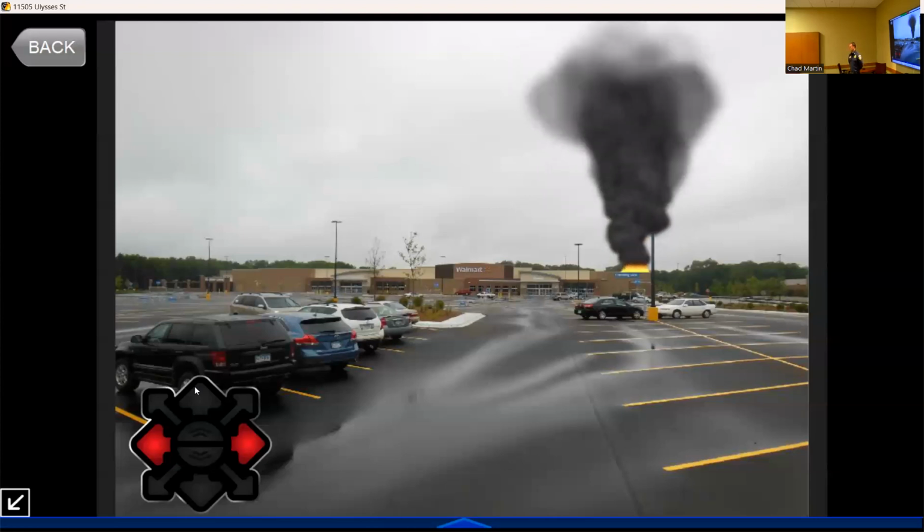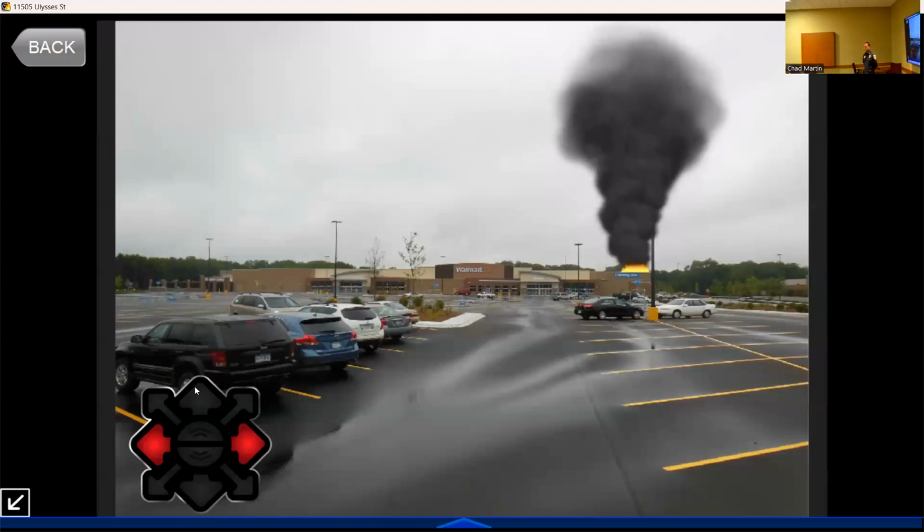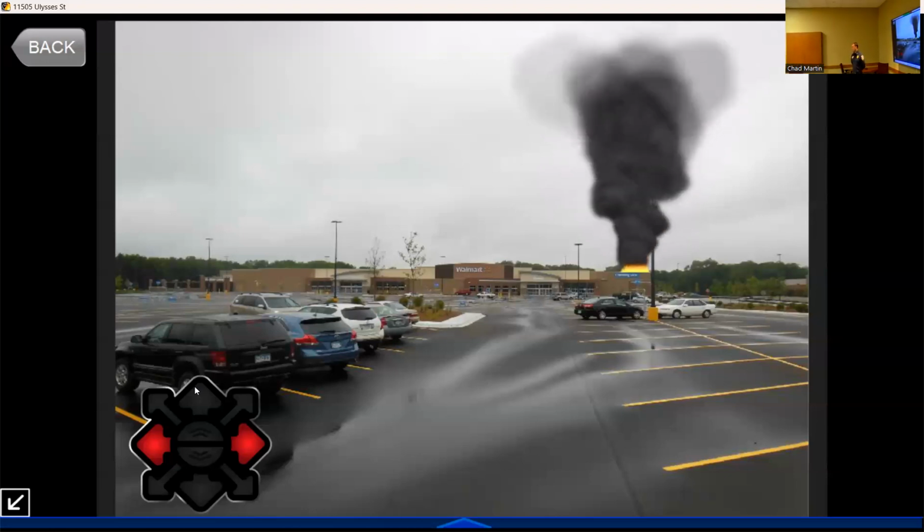What is your first move? It's your only truck on scene right now. Pull them back. Yeah, pull them out of there. Right? If they're telling you we need multiple lines to start attacking this fire, it's not a safe environment for them to be in until you get the resources on scene to truly attack that fire. Right?